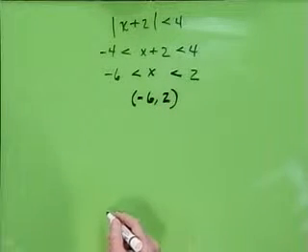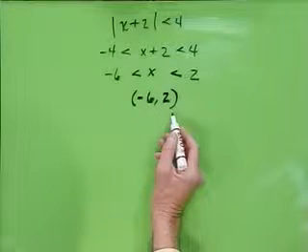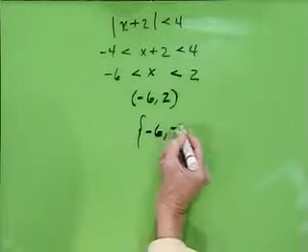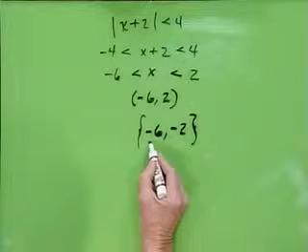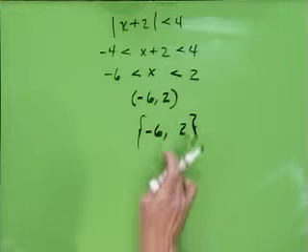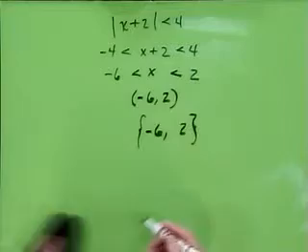By the way, some of the ways you wouldn't want to write it: obviously you wouldn't want to put square brackets on there, because that would mean that you were including the endpoints. Also, you wouldn't want to use set brackets like this. The difference is this means you're talking about exactly those two numbers, negative 6 and positive 2. And of course, neither one of those numbers are actually in the interval. We want the numbers that are in between those two.